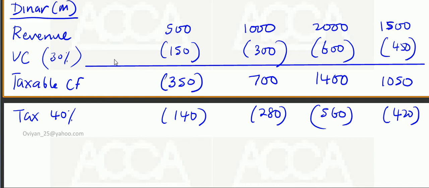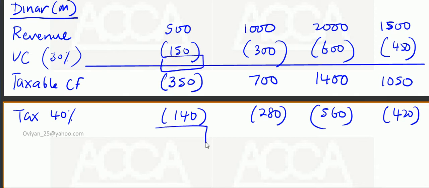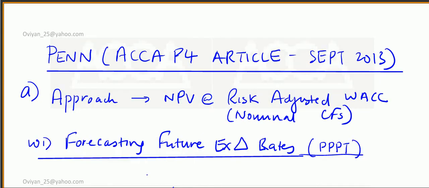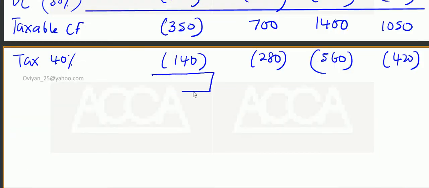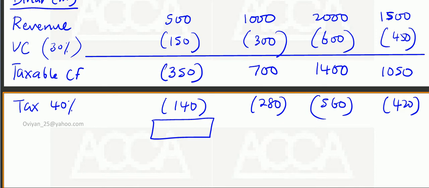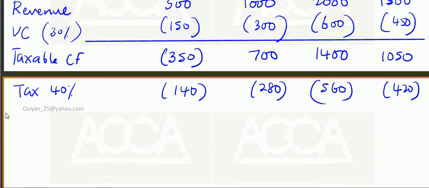Now if you've got capital expenditure, then you may have this capital allowance and all that. In this case we do not have a capital allowance, so we do not have to add back any capital allowance. Or you can also say that you don't have a capital allowance, so there's no savings in capital allowance. Make sure you're aware of these methods. So far so good, no problem. Now you've got tax at 40%.